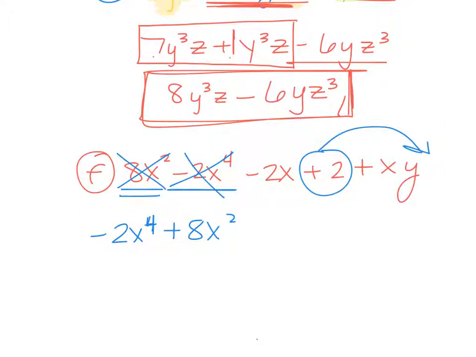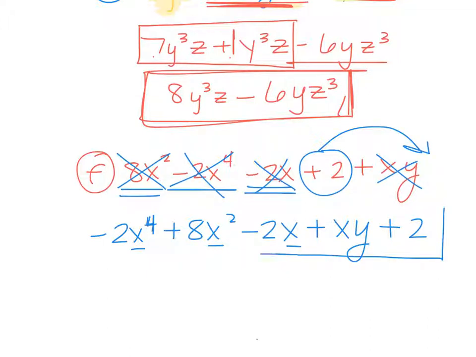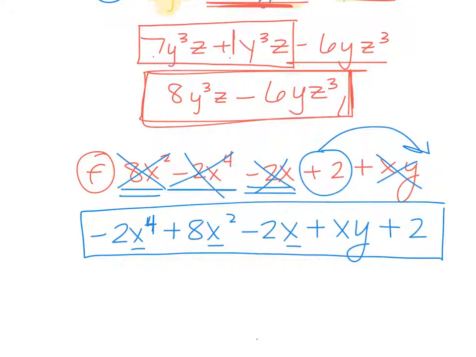Technically right here I would say you could do either. I would do the negative 2x and then plus xy from there. Just because these are all x's, so I would just keep going in that x routine. And then the plus xy, and then your last thing should be that plus 2. Okay, so when you write out an expression like this, put the exponents in descending order and put the constant at the end by itself. Okay, questions on that? All right.